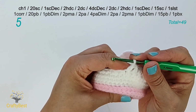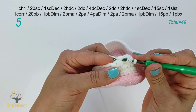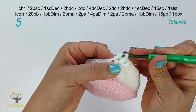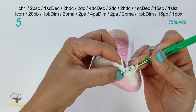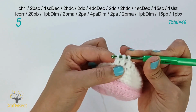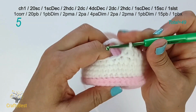Double crochet, not single crochet. Double crochet decreases. Yarn over. Insert the hook. Pull the yarn through. Yarn over. Pull through only 2. Leave 2 loops on the hook. Yarn over. Insert in the next stitch. Pull the yarn through. Yarn over. Pull through 2. There are 3 loops on the hook. Yarn over and pull through all 3 loops. This is a double crochet decrease.